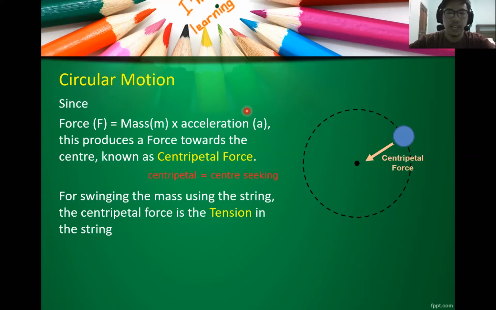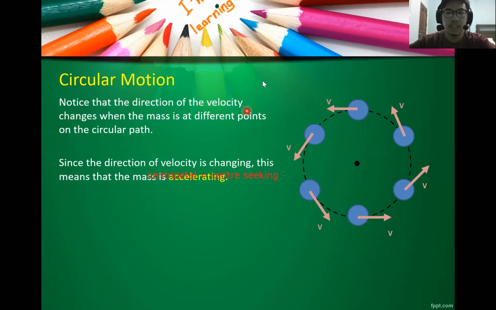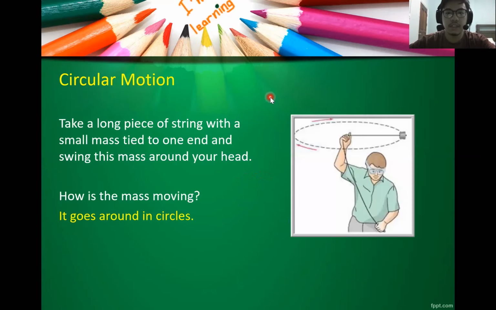Let's go back to the diagram before, and I'll explain what I mean by that. This is the diagram before. The guy is swinging the mass around. What are the forces acting on the mass during this motion? You have one force that is pointing towards the center. Let me use a different color. You have one force that is pointing towards the center, like that one, and this force is actually the tension force that is in the string.